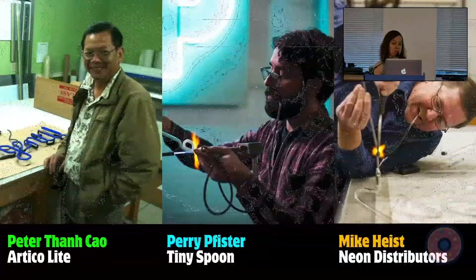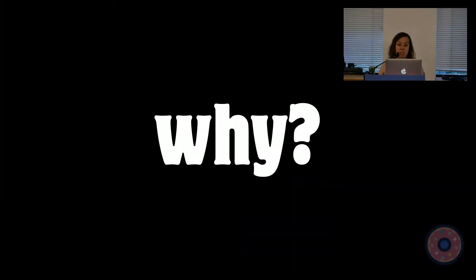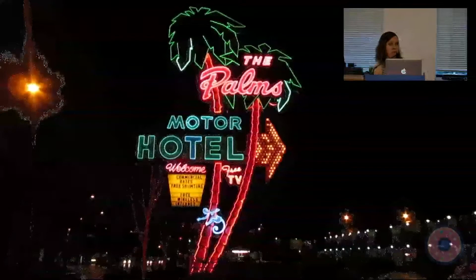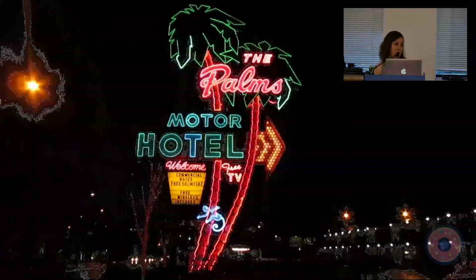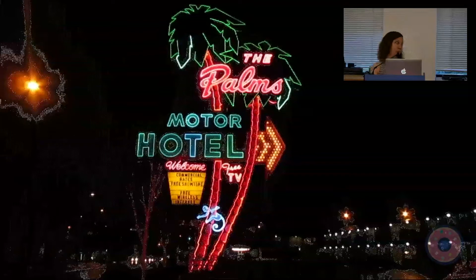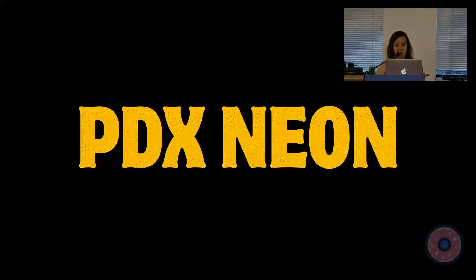It's worth examining why we all choose to live in or near a city. One of the reasons people are attracted to urban life is its strong connection to history — its evidence of history. Old signs are a glowing signal from the past and make up an essential part of a vibrant, interesting place. Neon signs are all handmade and you can see the hand-shaped imperfections in each design — this is unique in our urban mass-manufactured environments. Neon connects us to the past, to independent business, and to outer space. And it's just beautiful. I co-founded a group called PDX Neon, and our mission is to raise awareness of neon's irreplaceable cultural value and advocate for its protection. You can follow us on Facebook or follow Electric Letterland on Instagram.